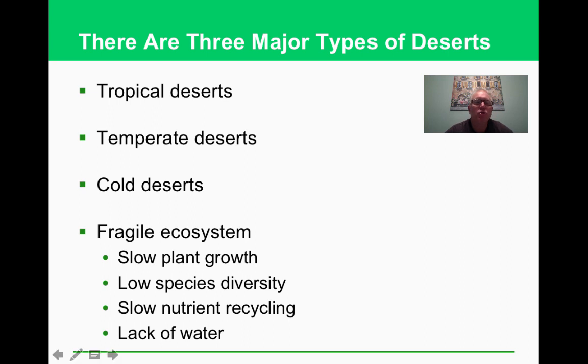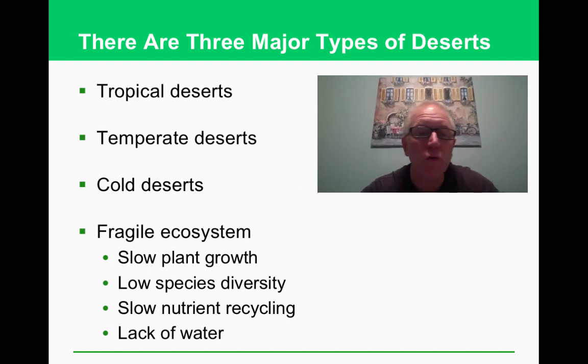Okay, so for deserts we have, as I was mentioning before, different temperatures for deserts. And there is life living there, but not a lot of it. And the nutrients and the lack of water are big deals we've already said. So the plants aren't going to grow very fast.